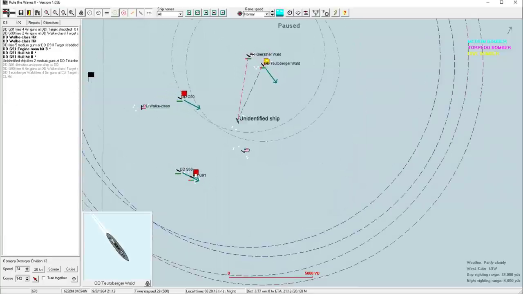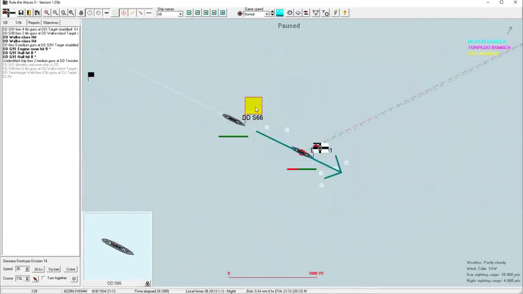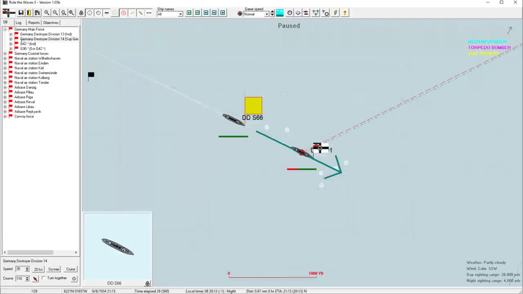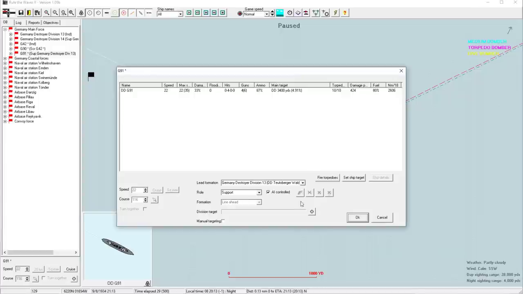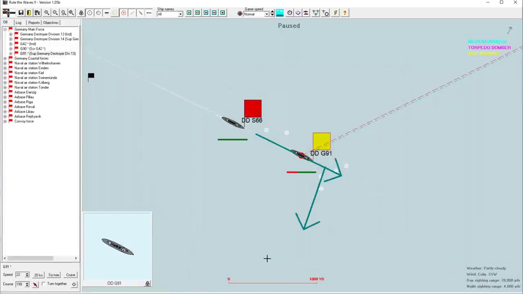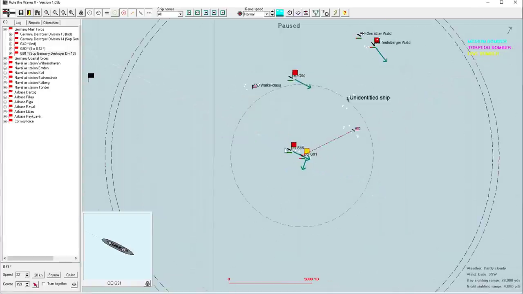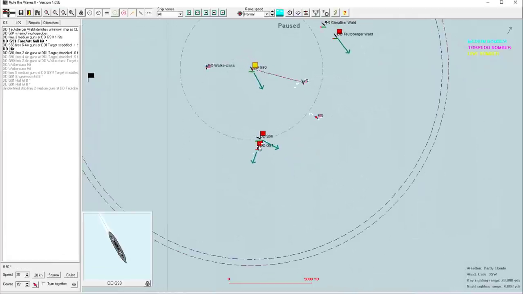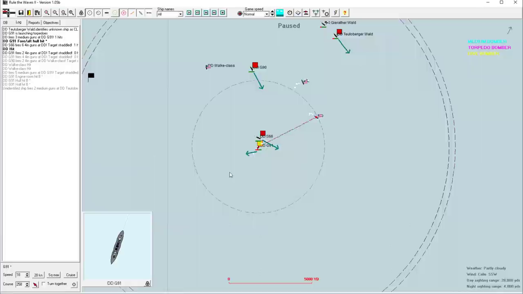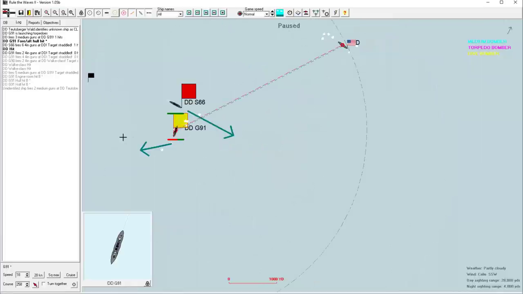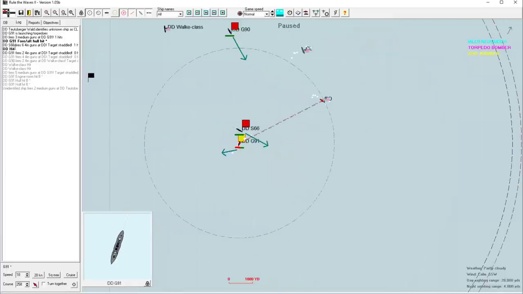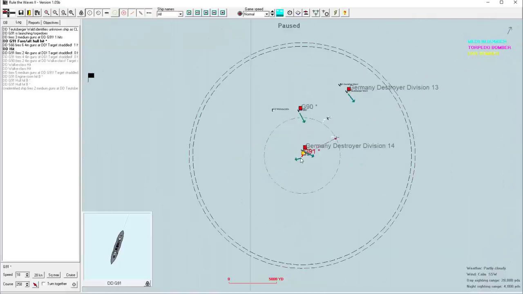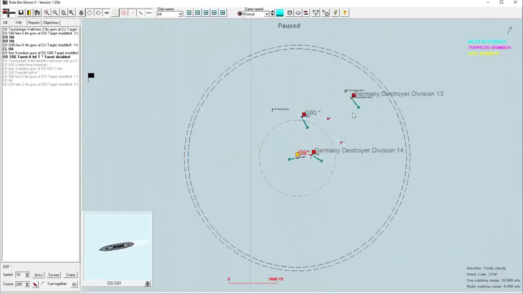I could stop them from firing at the one that obviously is not important, but we'll get this one to detach as well. Just as soon as they take too much damage, peel them off. Get them out of here. Did I move the... I don't know. And this is where we expect that they were going to go anyways, this way. So she took one more hit. No, actually, she didn't. That was the S-66 that took the hit. Oh. No, G-91. Okay, yeah, it was her who took one more hit. Let's get her out of here.